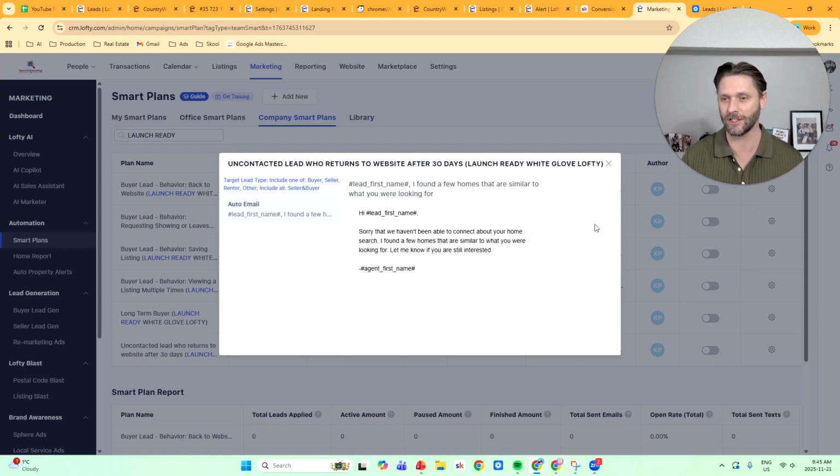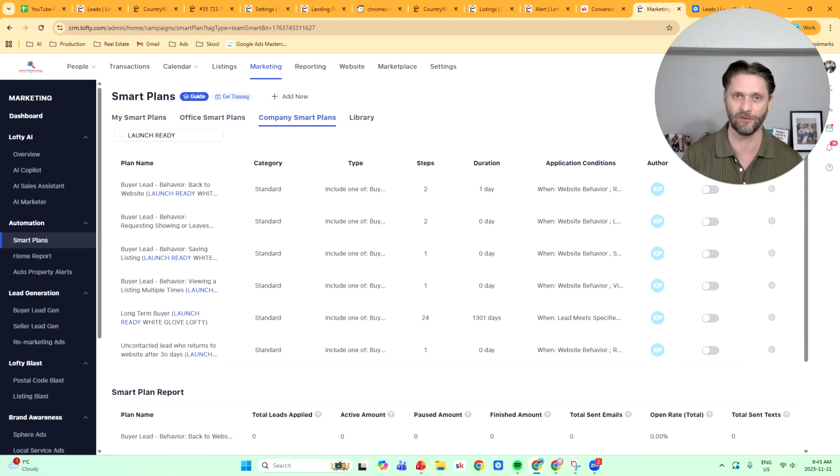And the whole point of these nurture sequences is to not have people fall between the cracks, and to create a follow-up list when you're doing your prospecting, ideally in the morning, every morning, of people that have gotten to you, and you just need to respond to them and engage with them. And most likely the best scenario is going to be to physically call them, get them on the phone and qualify them and figure out how to help them best. So those are the top 6 smart plans that I use.